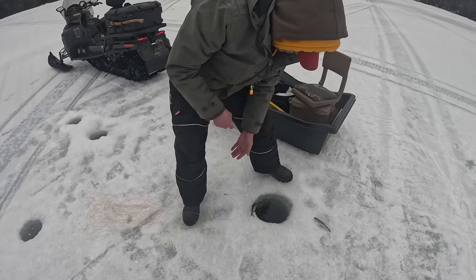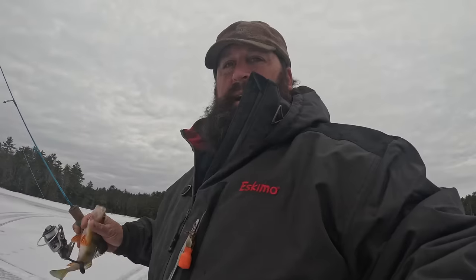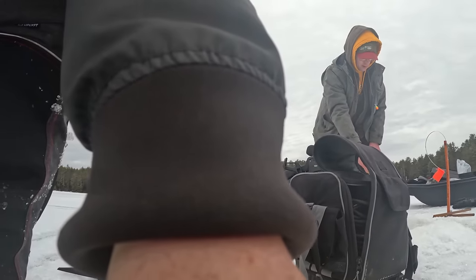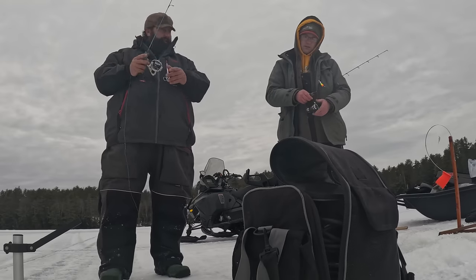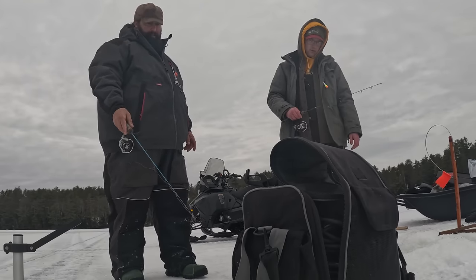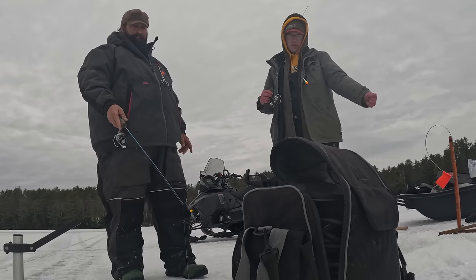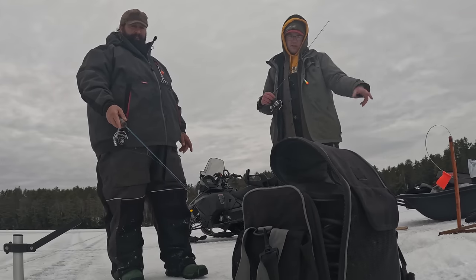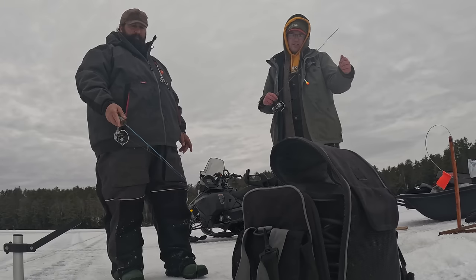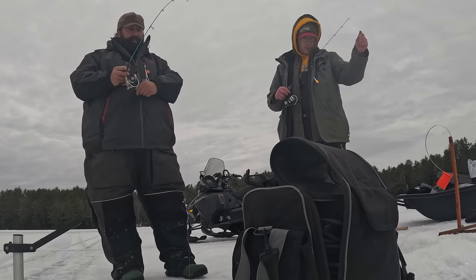Oh my, perch! Look at that thing. That's perch and pike. All right, guys, we're on the yellows again. Sean and I are about to put a little beat down on them. The school's a lot bigger than I thought it was. When you hook one, they all come out. Look, there's one up in the hole almost. See it? Or is that you? It's gonna be me coming down. Yep. Got him.